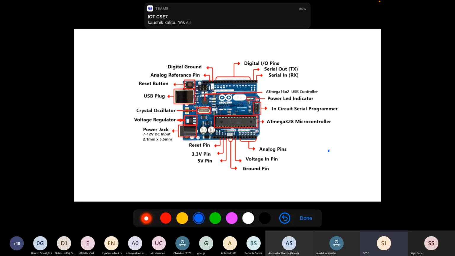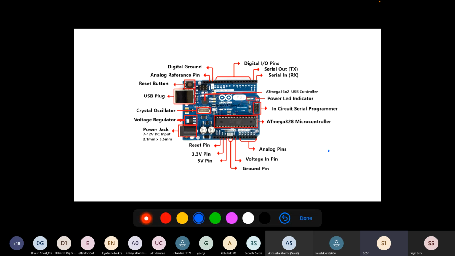Okay, so I was discussing the Arduino board, which is an interface between your software as well as hardware in IoT connectivity. It consists of two microcontrollers. One is the Atmega 328 microcontroller, which loads and executes the program. As we have seen, the program that we write in the sketchboard gets uploaded to your Atmega 328 microcontroller, and after that it processes it and sends it through the output board.